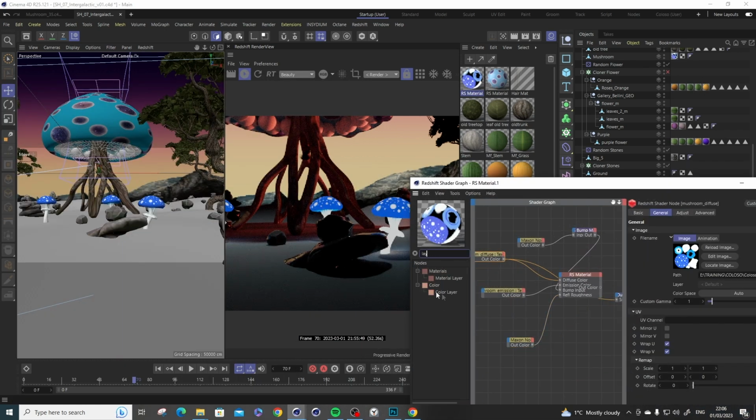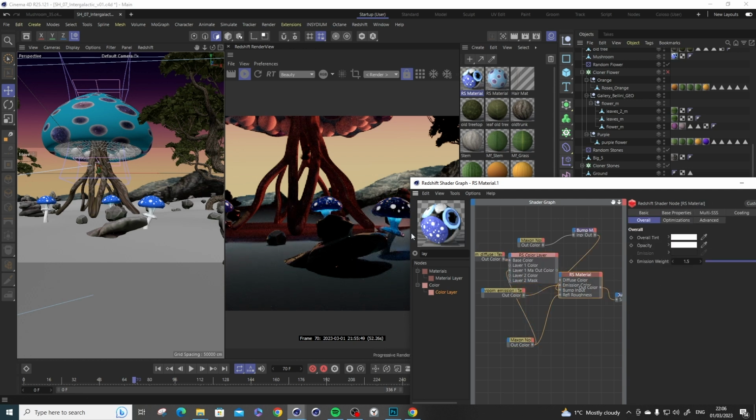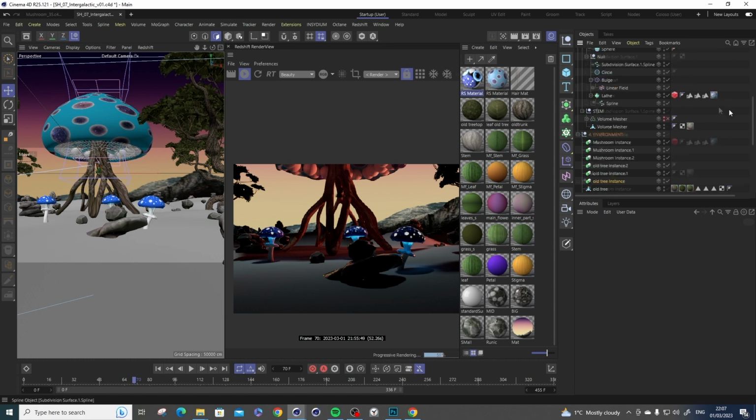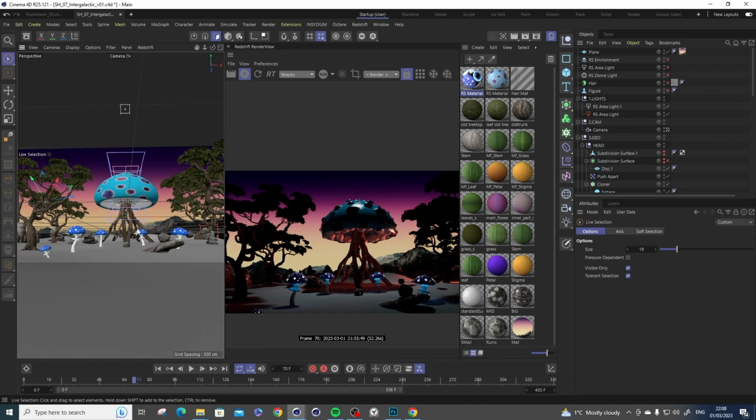This noise actually I like a lot, so I use it in the color channel as well. You can just use the color layer, use it as a mask, and even though they come quite dark, I was kind of happy with the details they have and how they are lighting in the scene.